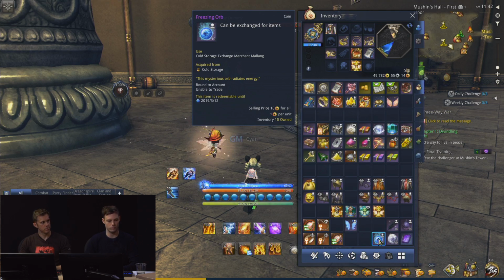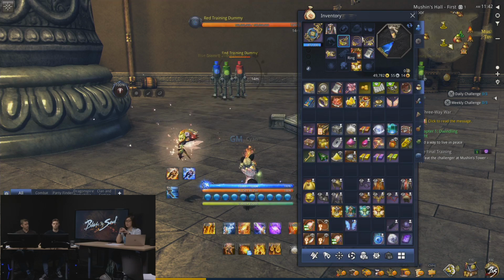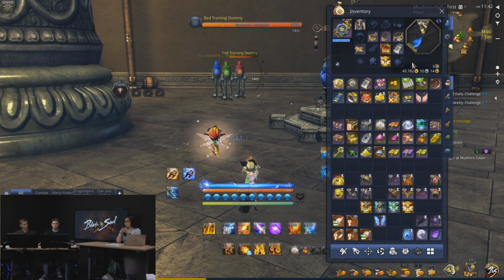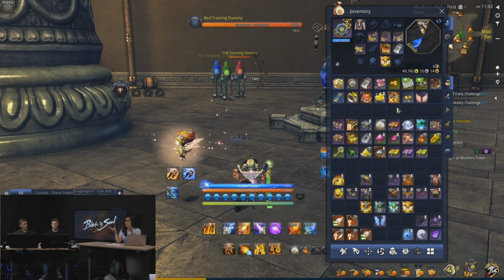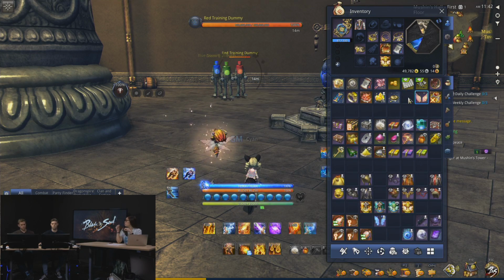I jumped ahead a little too soon, and I know some of the burning questions we've seen on Twitter, probably asking about in chat, is the elemental accessories. Currently, some of them have elements. The new ones won't. They'll have an element called Mystic.